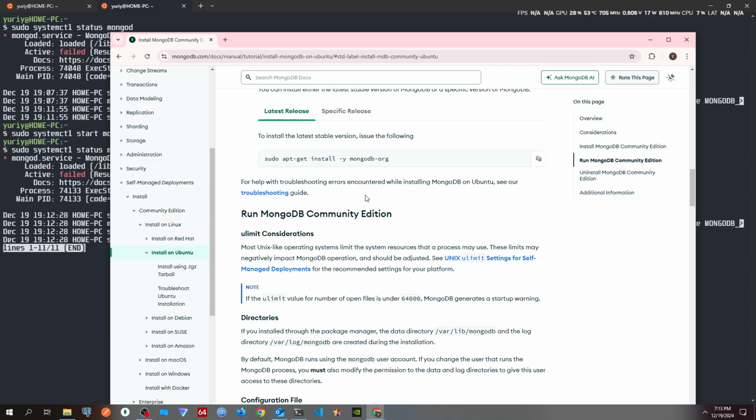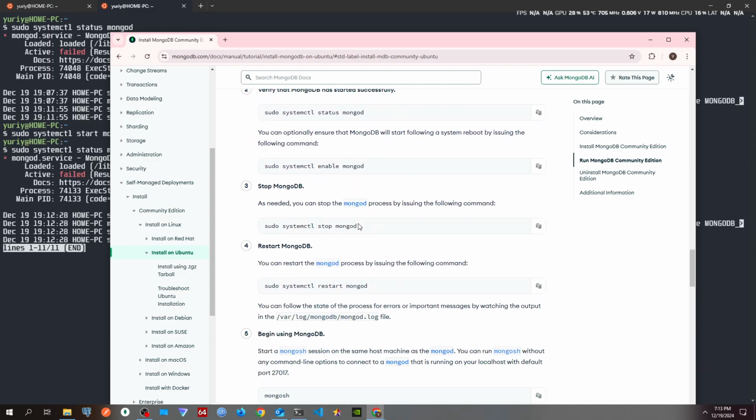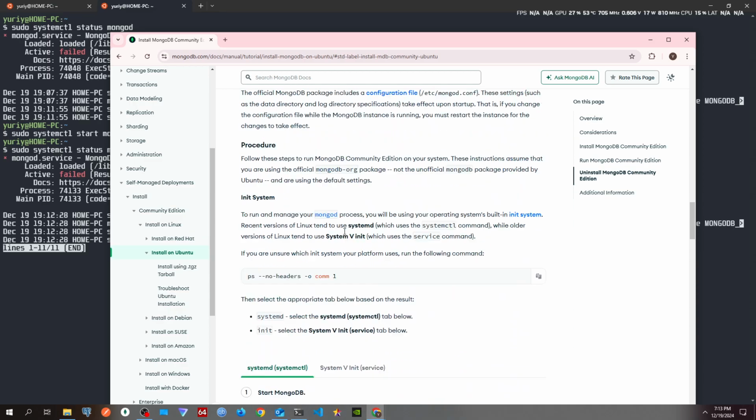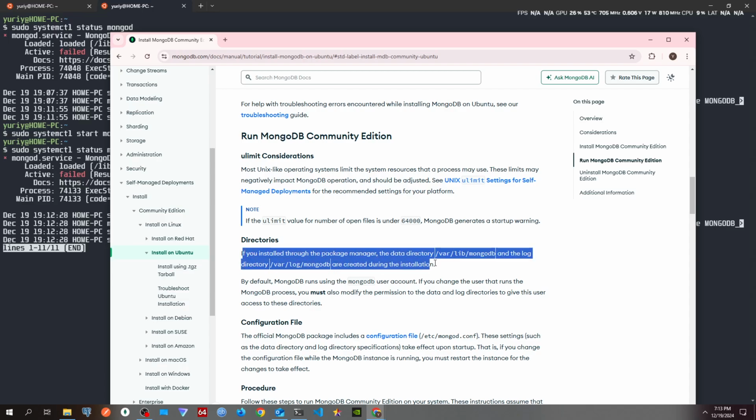besides the directions they give us to install things, they also tell us a lot of other things. Some of these directories and permissions should be created for you by default, but depending on your Ubuntu version and your user permissions, some things might not be created automatically. It says if you install through the package manager, it should be fine by default. But if your user settings are slightly different, we can get unexpected results.